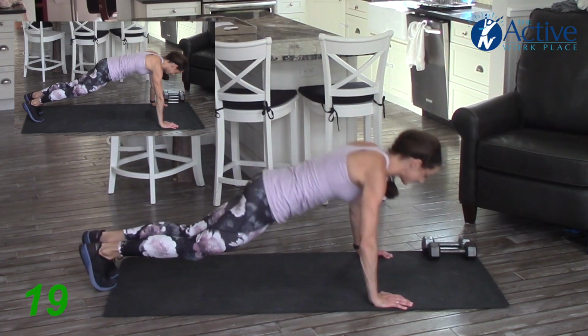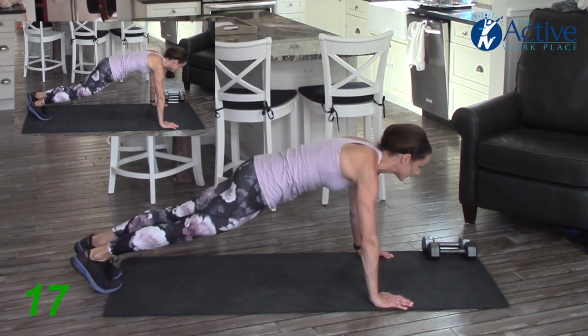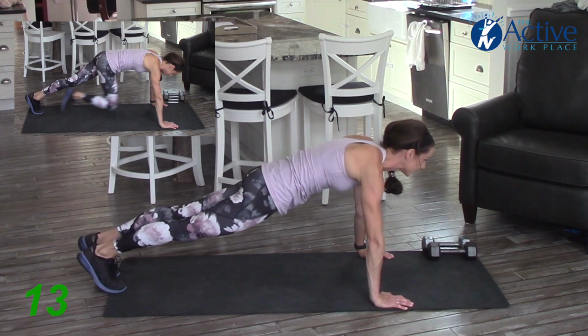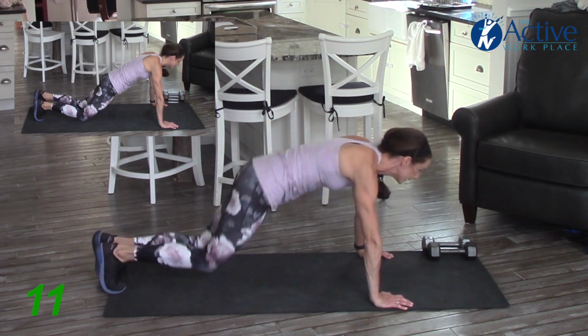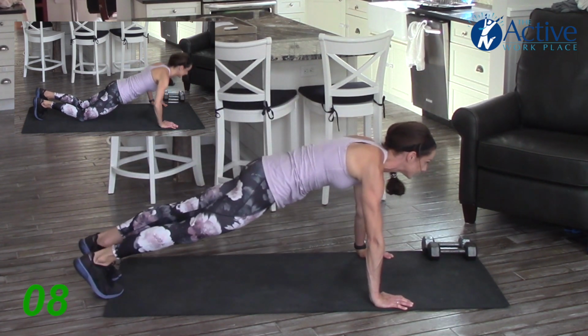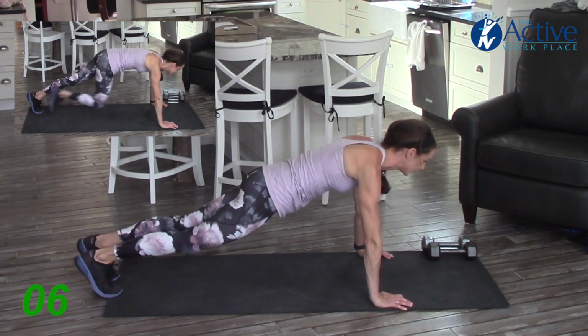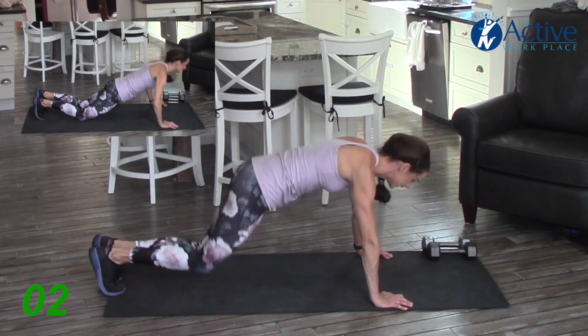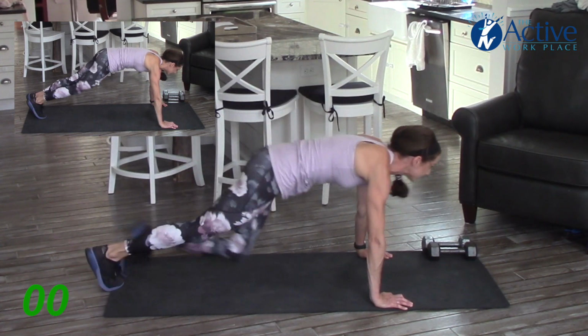Here we go. Push up, hop forward, hop back to the push-up. Modification is in the upper left-hand corner. You can drop down to your knees if you need to, and then just drive your knee to your opposite elbow instead of the half burpee. All right, guys, we just have a 5-second rest coming up in 2, 1.